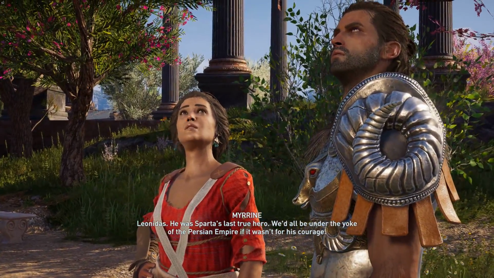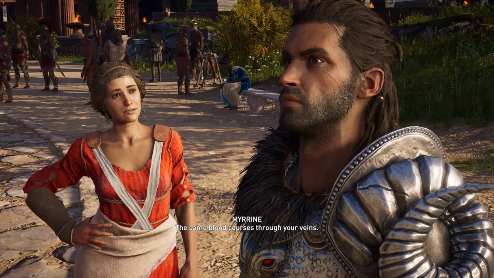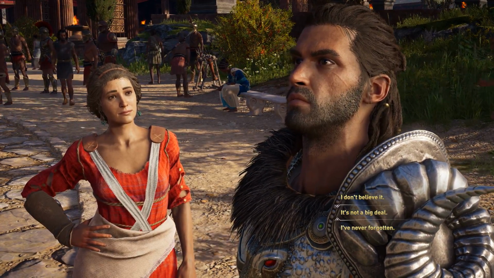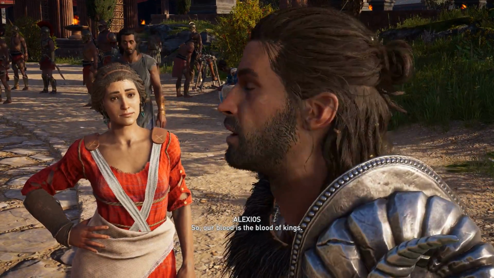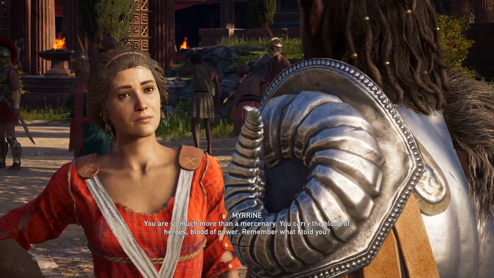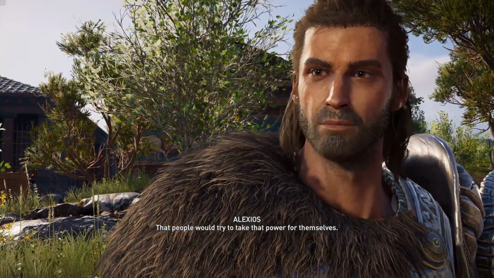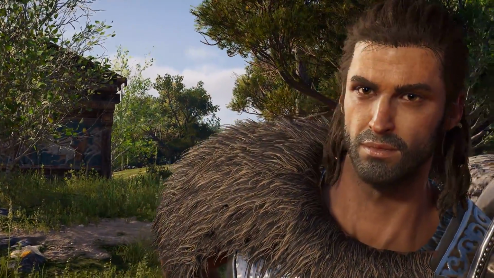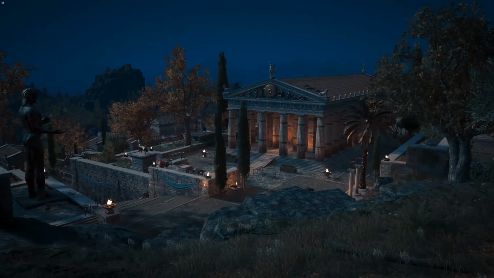Leonidas. He was Sparta's last true hero. We'd all be under the yoke of the Persian Empire if it wasn't for his courage. The same blood courses through your veins. I mean, I don't believe it, but apparently I should. So, our blood is the blood of kings. You are so much more than a mercenary. You carry the blood of heroes, blood of power. Remember what I told you? That people would try to take that power for themselves. And then you promised I wouldn't let them. Hold out your spear.